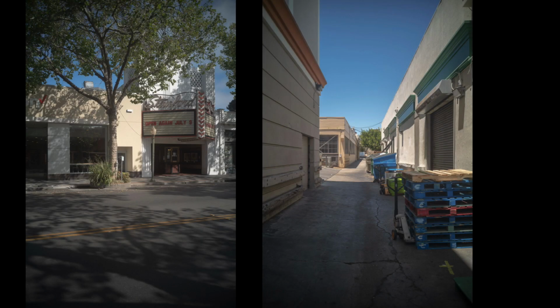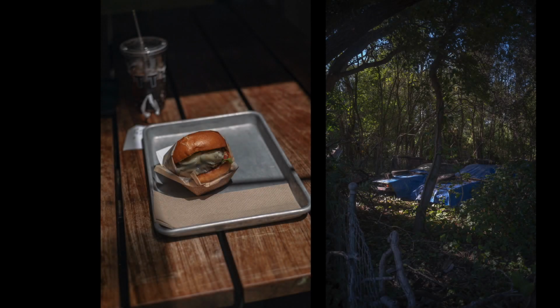Here we're again for the same work I'm doing on California. That's Palo Alto. On the left, it's a historical cinema from the 1920s on University Avenue, and back streets of Palo Alto on the right. Again, random captures of my last trip that I might use or not, but which I think are interesting in terms of colors and composition.